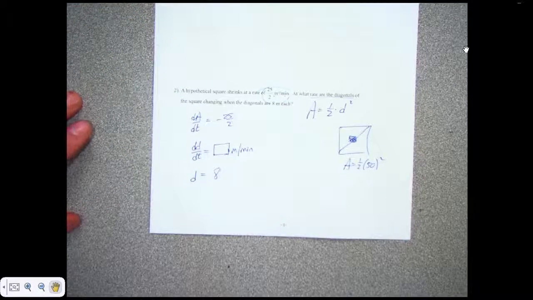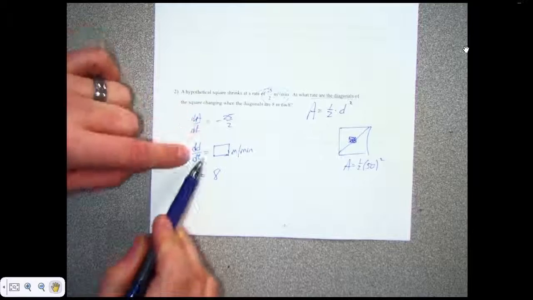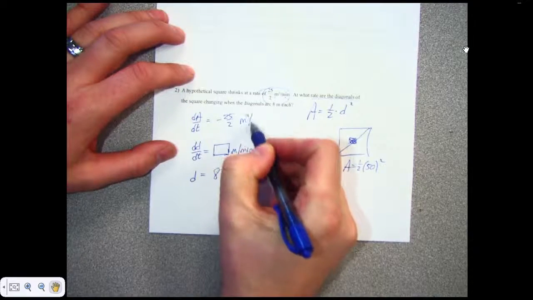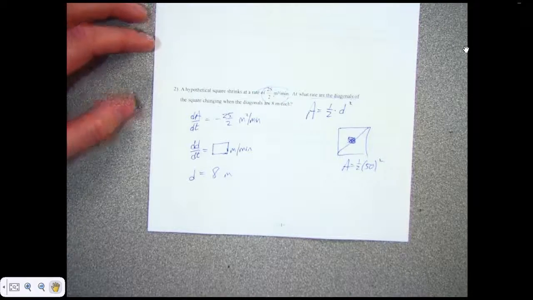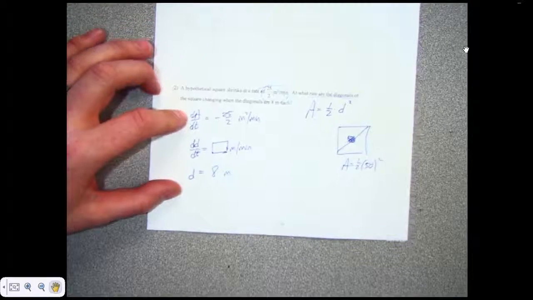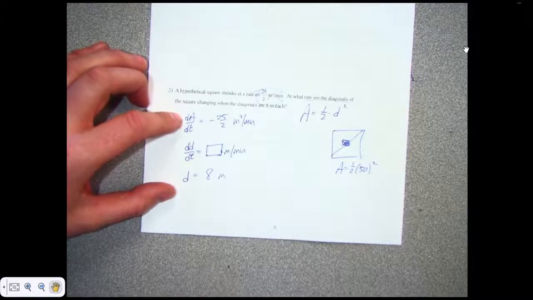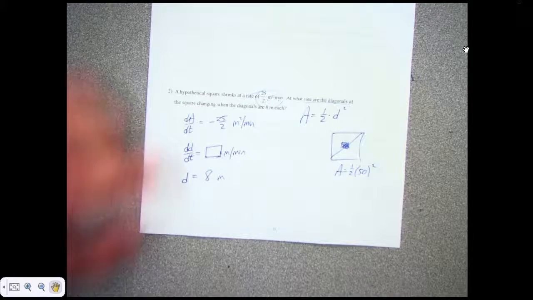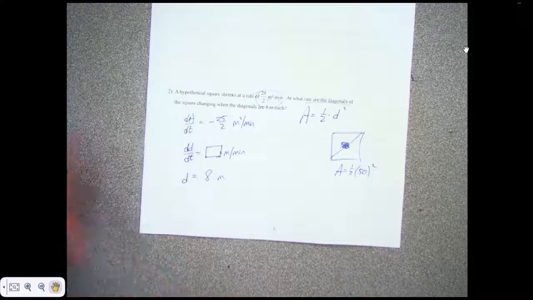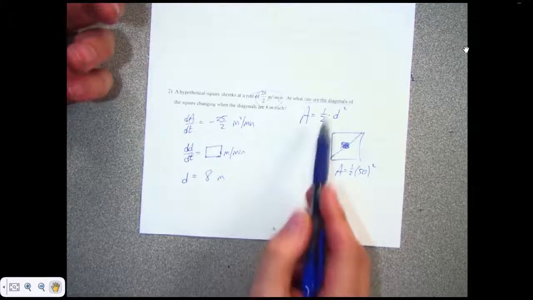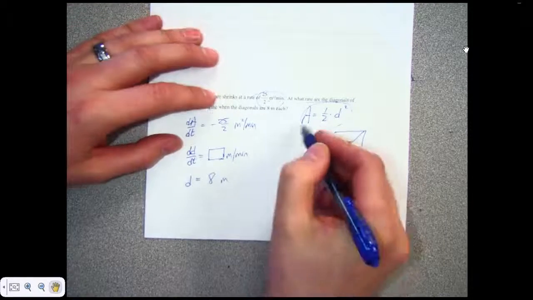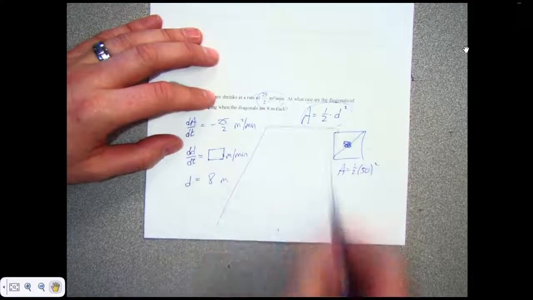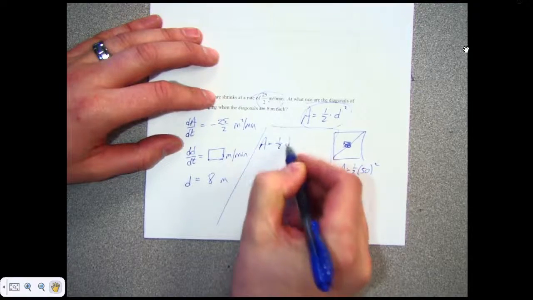Questions on where I'm getting those 3 things? This is 2 things I know, and then what I want to know. If you want to look at the labels, this would be meters squared per minute. This would just be meters. And now from here, your job is to find an equation that relates the variables that you have. So if you have area and radius, you're going to use pi r squared for a circle. Here I have area of a square and diagonals, and so you have to know this formula. So when you see diagonals and areas, this is the formula I'm going to start with. A equals 1/2 d squared.